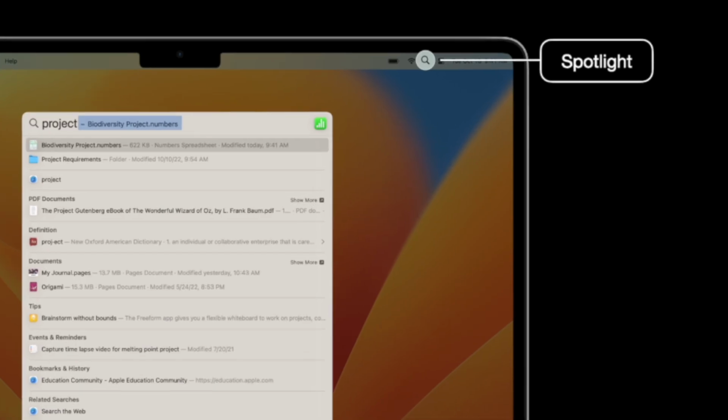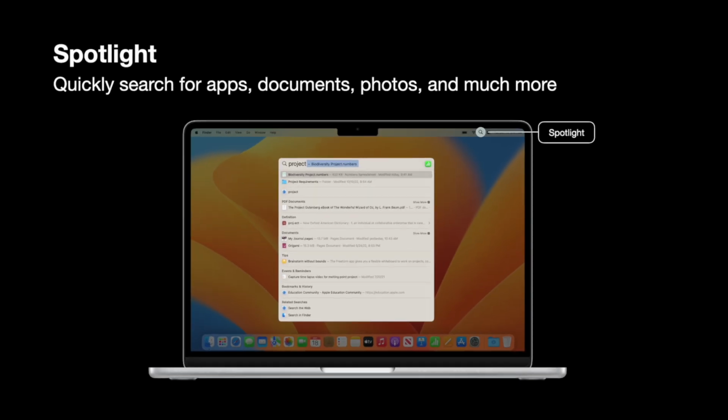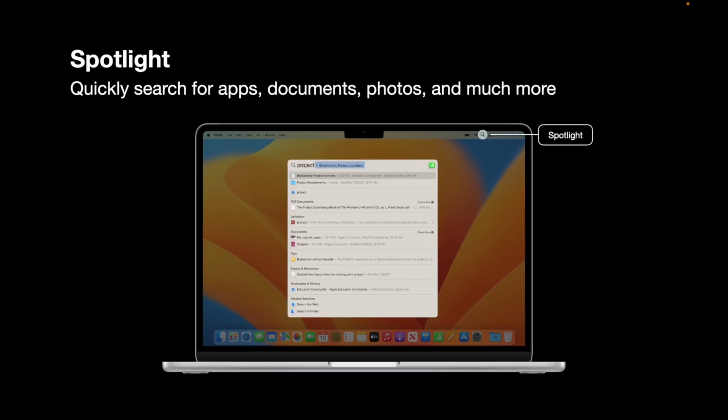Spotlight is the number 1 place I go to when we are looking for applications. We'll give a demonstration of this in the later videos, but really, if you go up to the magnifying glass at the top right-hand corner and you type in some words, you'll start to see that you'll be able to find all the different files, but also the websites, emails, and a range of different content that contains those keywords. It's a great way of finding not only documents, but applications that you want to use on your Mac.